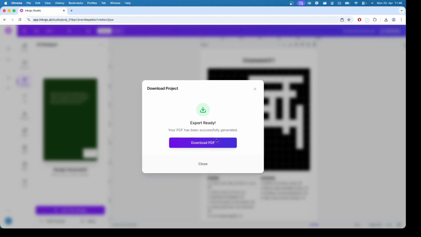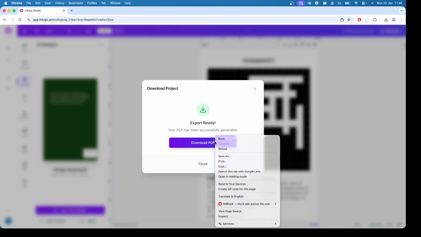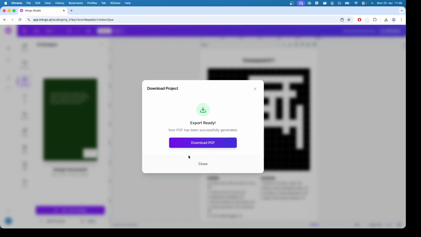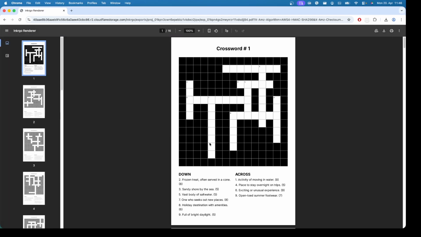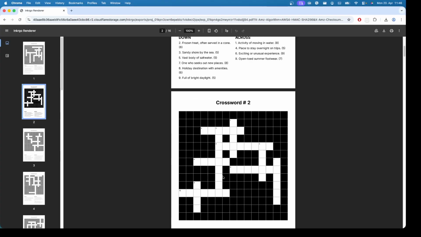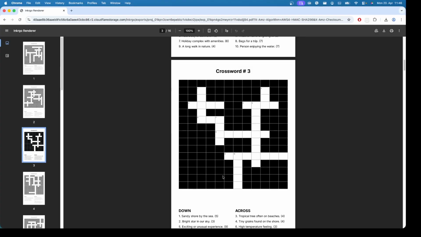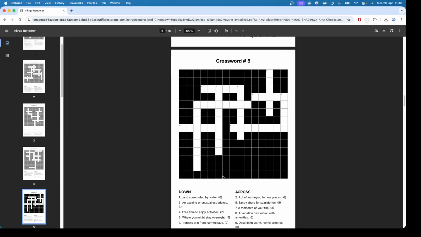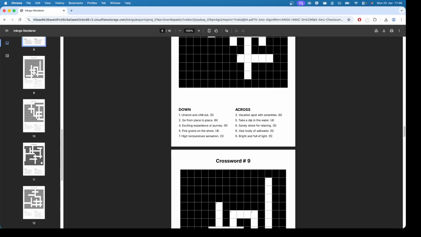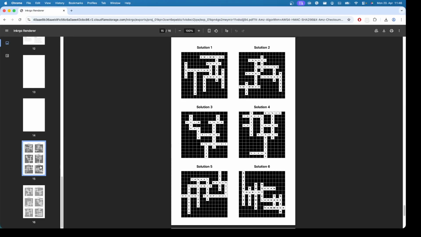And once the pages have been done, I'm gonna click on download here. And you actually have the PDF that you can use and upload to Amazon KDP, with all the puzzles that we just generated, including the solutions.